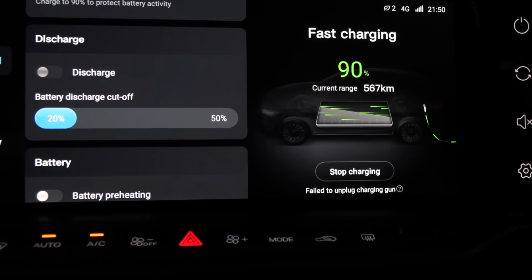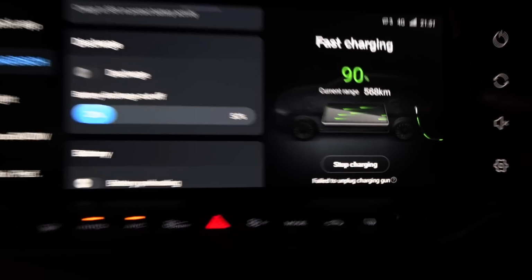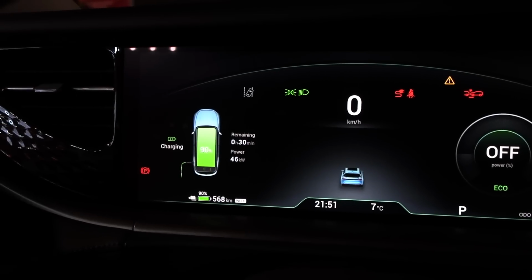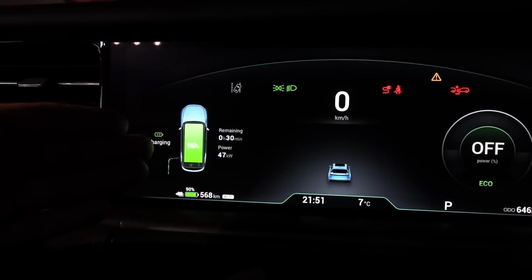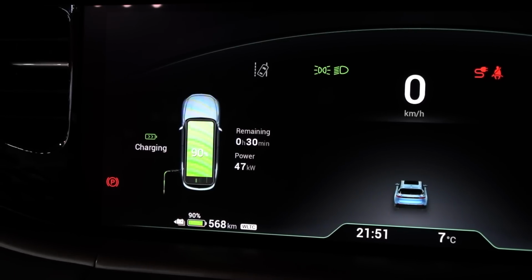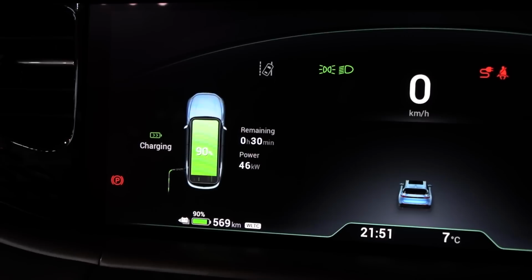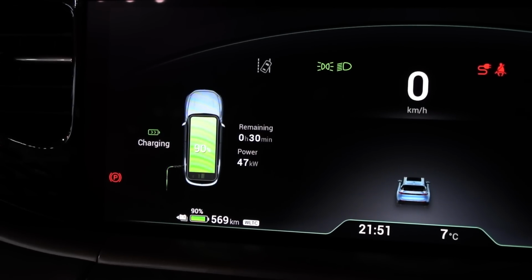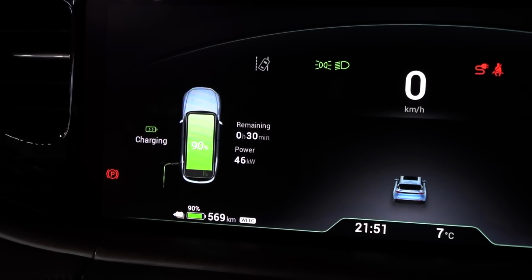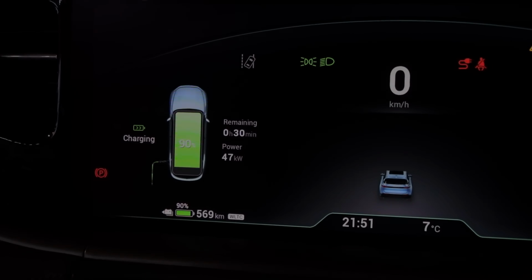Oh, we're at 90%. Man, I think I have to go home now. But okay, I will do the rest of the charging at home, because now the car still estimates half an hour to, okay, whatever. I've got better things to do. Now we're going to just charge the rest. I actually wanted to check out the charging speed here. So 46 kilowatt at 90%, is that okay? I mean, is that good? Yeah, I think it's okay. Except for that Aria. I think Aria charges almost as fast with a 91 kilowatt hour battery. Nissan Ariya, yeah. Okay, but let's go home now.